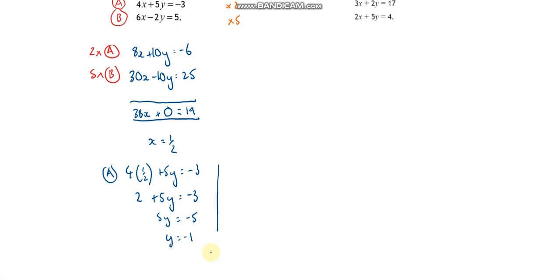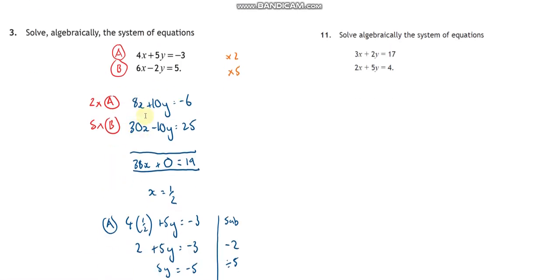All I was doing there, I'll do a method line. I was doing it quite quick. Took away 2 from both sides, and then divided both sides by 5. After substituting in, I'll say that substitute. But that's the new skill, knowing how to manipulate your formulas so that you're able to perform this procedure where you've got one variable left. Because I can't look at this and know what x and y are. But I can at this point. Well, x has to be a half, doesn't it? 38 times a half is 19. So just knowing to multiply by your other coefficient.